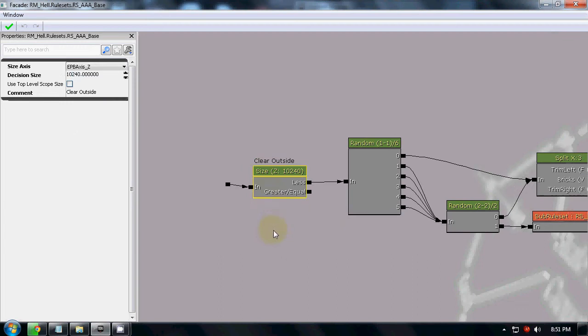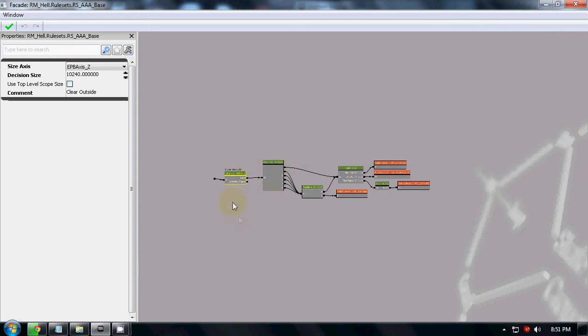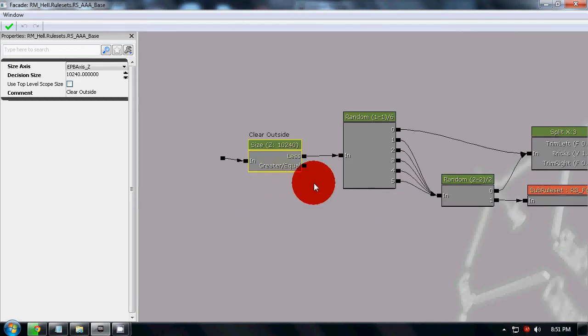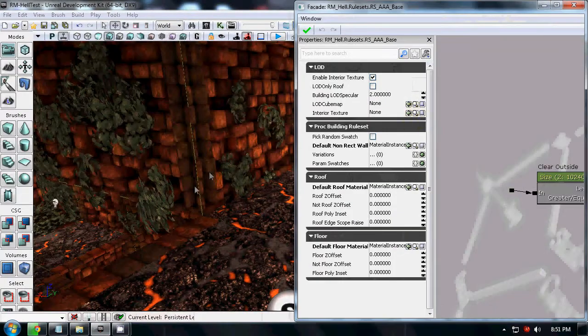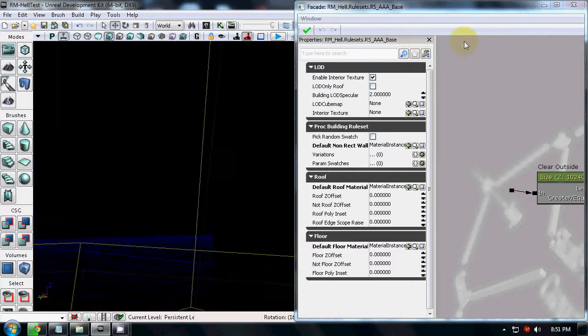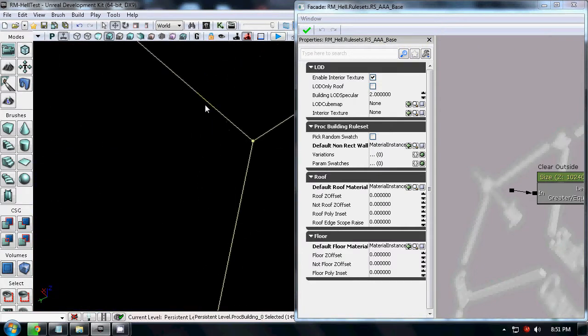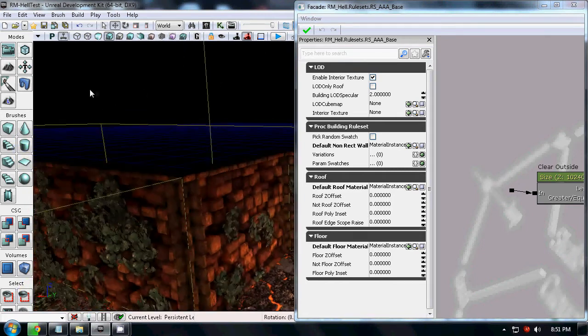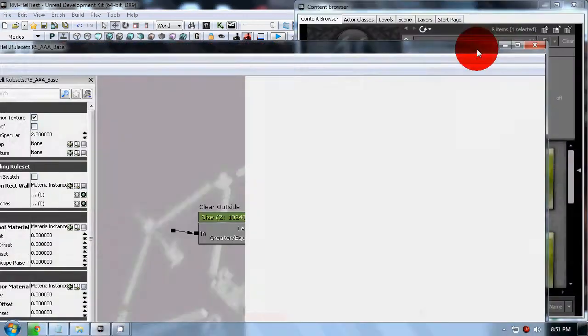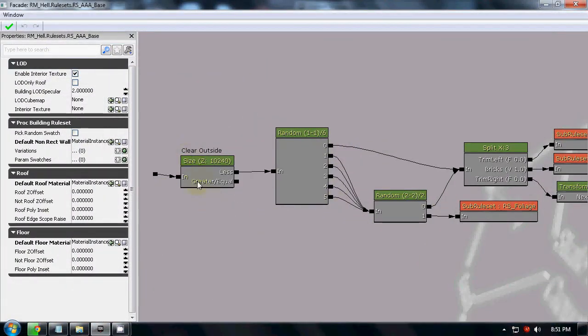And this outside is just to make sure that that cube was 10,240 units. That's really big. If it's less than that, it will apply rules. If it's greater or equal, then it won't apply any rules. This means that my outside brush won't have any models applied on it, and that's exactly what we want. And it's just a little optimization.